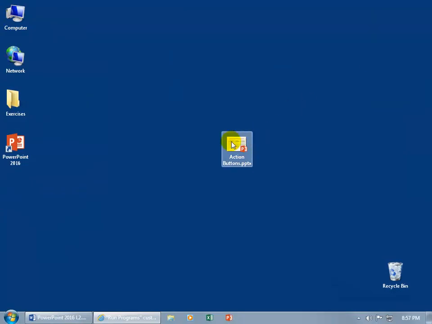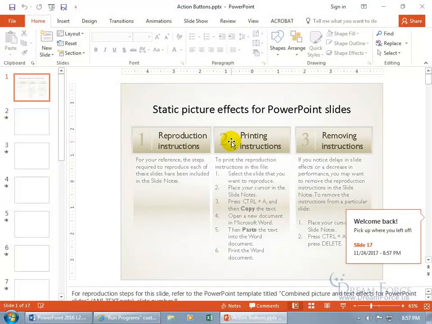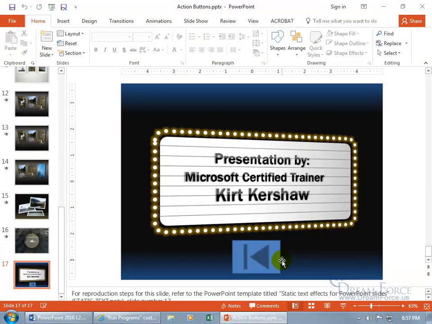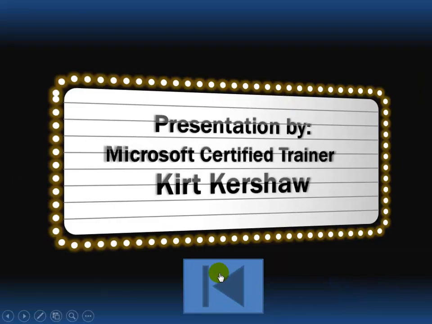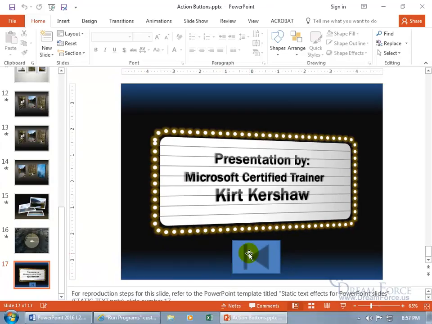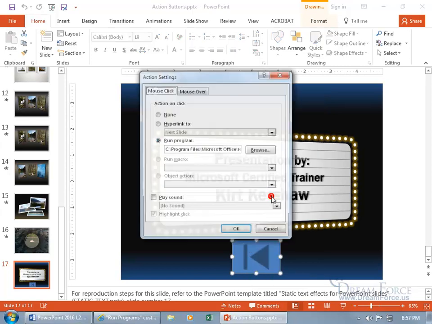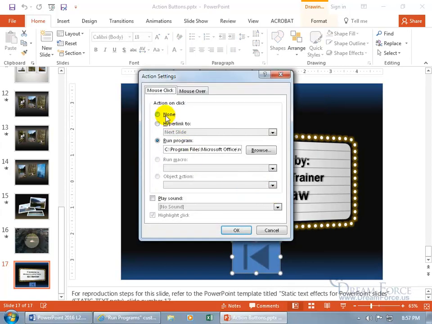Now let's go ahead and double click to refresh it. Come back here and click on the tag to go back to where we last left off. Okay, now we're going to start the slideshow. Let's hover over it, click on it, and there you go. It's no longer active. Let's hit the escape key. Now you can go ahead and right-click on it, to make your changes here, or even remove the hyperlink if you want to get rid of it. Let me go ahead and go to hyperlink here and just say no action or delete it.